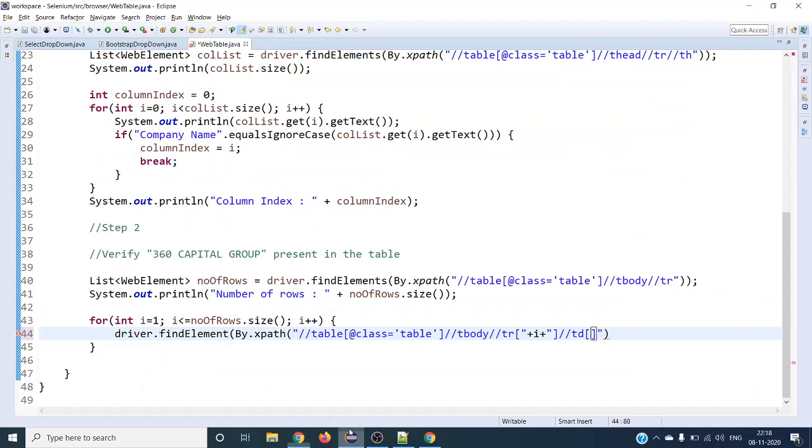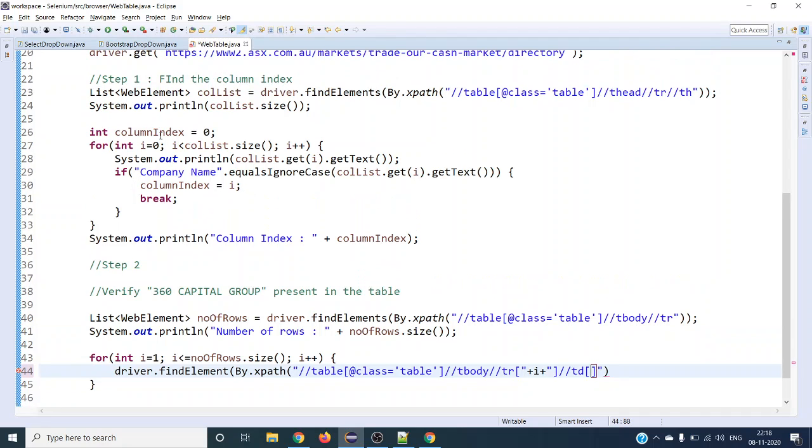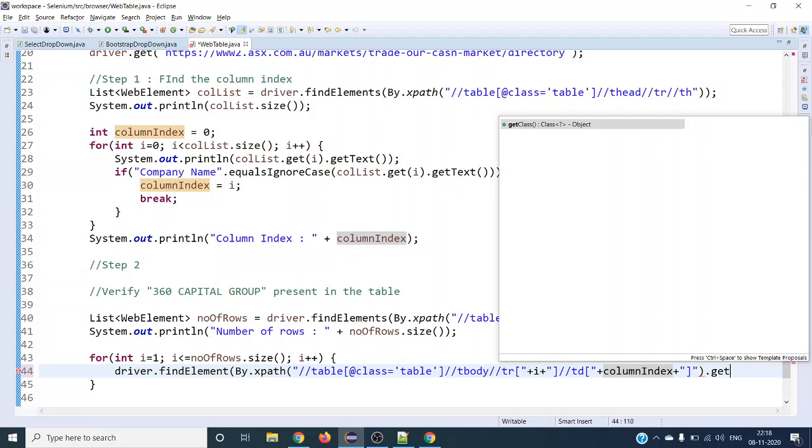We have already written the code that fetches the column index, so this column index we should give here. So this will give you the value, right? Let's get the value for this.